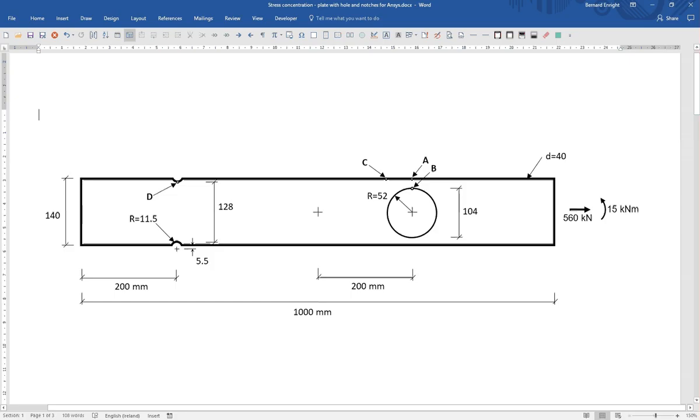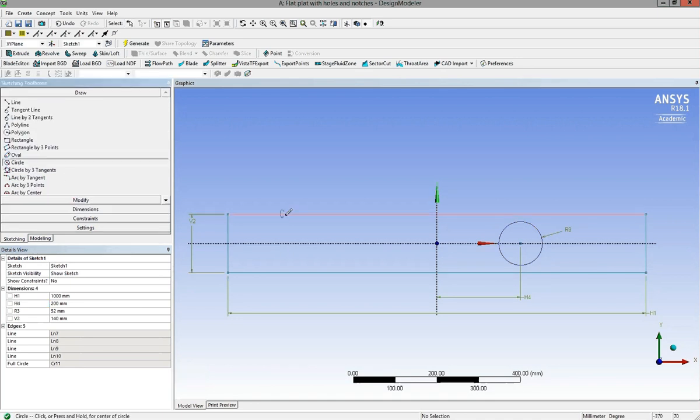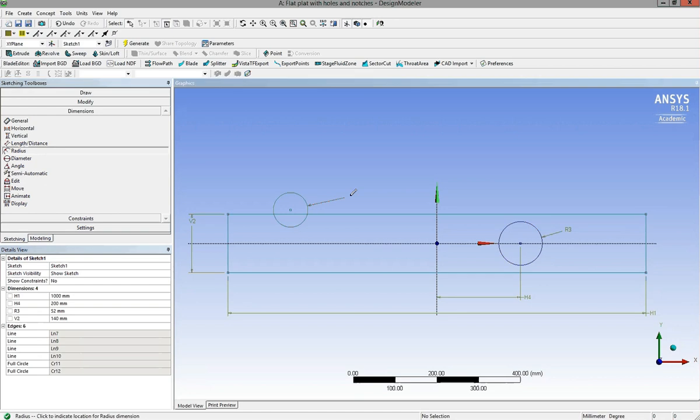Now to draw these notches, we want to draw first of all circles with radius 11.5, and we want the center of the circle to be 5.5 above and below the edge of the bar. Okay, so we'll start with one. We'll draw a circle. The center is roughly somewhere here. It's probably too big, but that's very approximately where we want it. And we'll put in dimensions again, the radius. Click on that, click again, and the radius, that's called R5, so we'll look for R5 down here, and it needs to be 11.5, which is quite small.